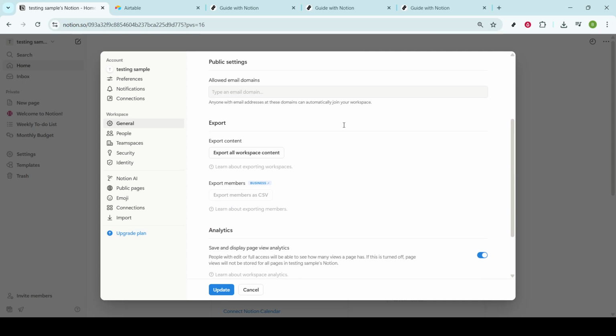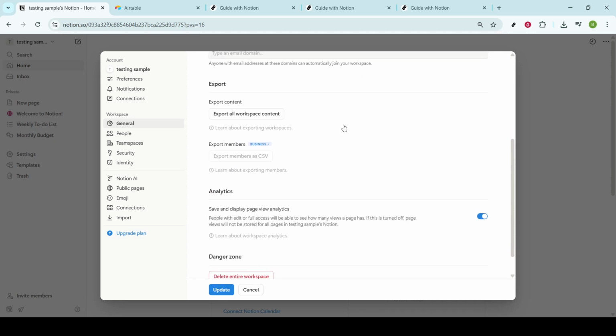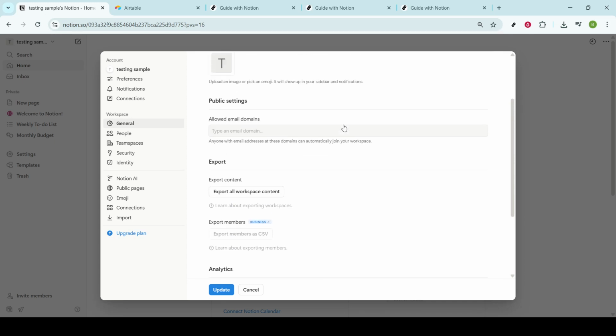Now that you're in the Public Settings section, let's talk about what you'll do here. You'll see a field where you can enter your preferred domain name. Think about what best represents your work or brand. It could be your business name, a catchy phrase, or even your own name, depending on what you feel suits best. It's worthwhile to check that your chosen domain name is unique to avoid conflicts.